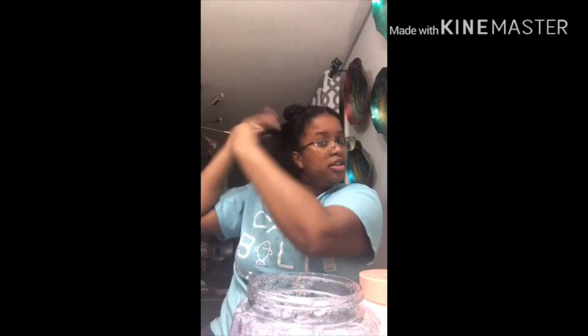Okay, so once I get that all in, I can't get it open, okay? Drop my hands off. So normally I go in with the curling custard first. It's very light. It's like a custardy consistency. And I just run it through my curls. I know this is probably the worst technique in the world to follow, but this is what I do. The easiest thing to do is take it, run it through your hands. Take it, gather your hair, and rake it through.